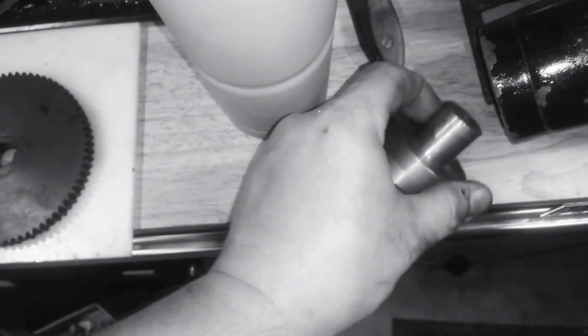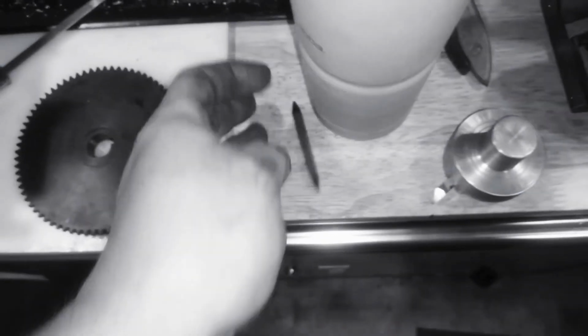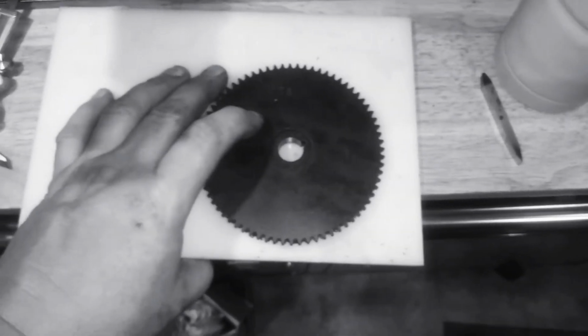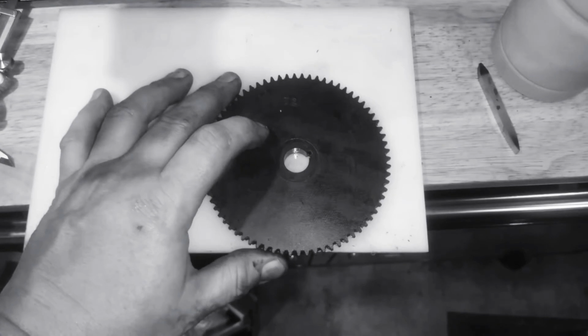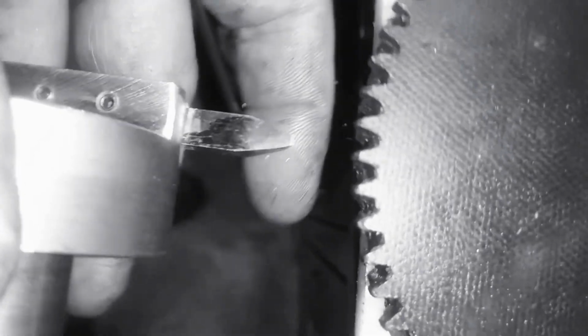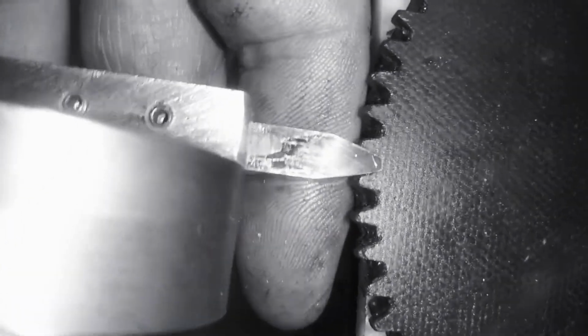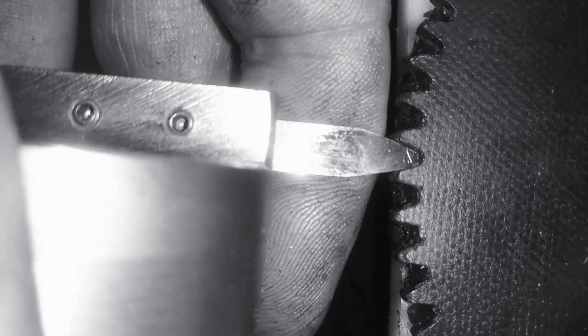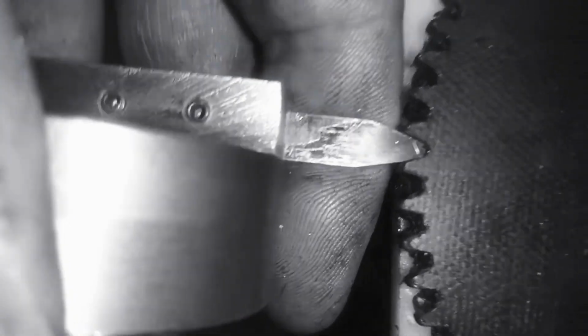All right, so a couple of things. First of all, I didn't order the cutter set yet, but what I did do was I ground some high-speed steel, and let me show you what I got here. That's pretty darn close, I think, to original.